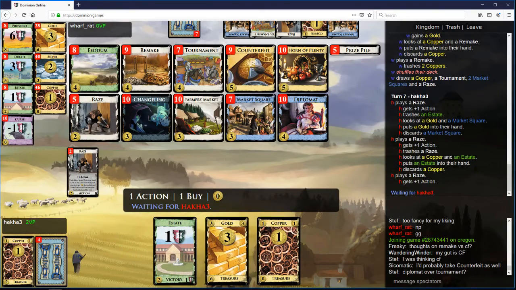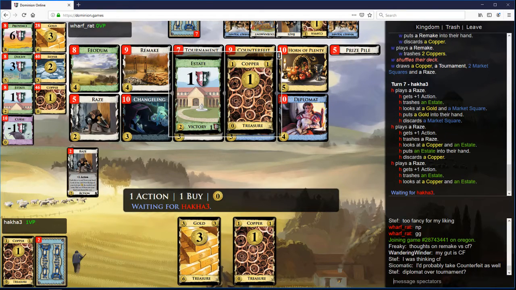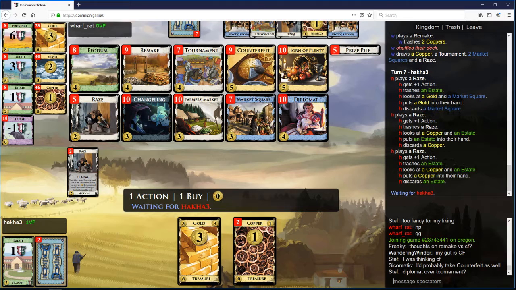I mean, I could see Diplomat over Tournament, but it's just hard enough to activate it. I don't know. Because you have to raise a copper to activate it, right? Or raise something and react to Market Square. Or have a tournament get blocked.